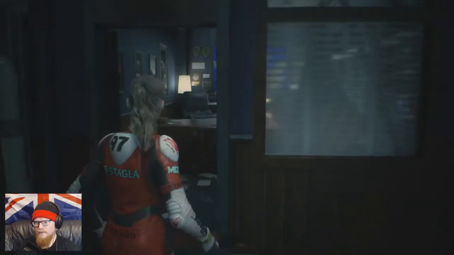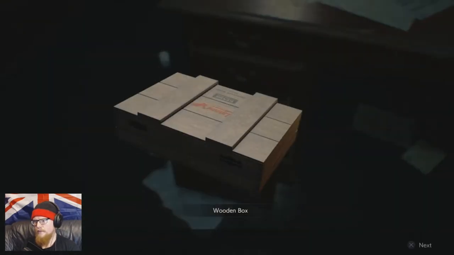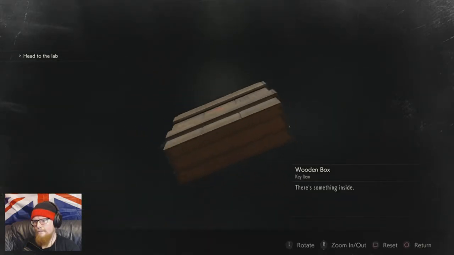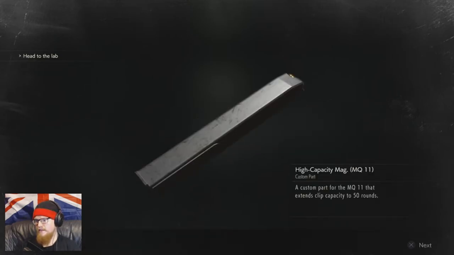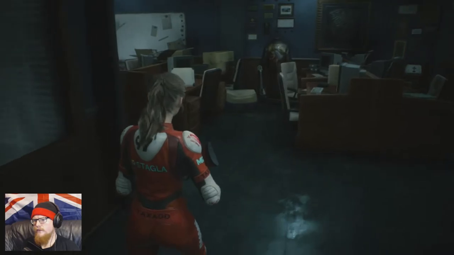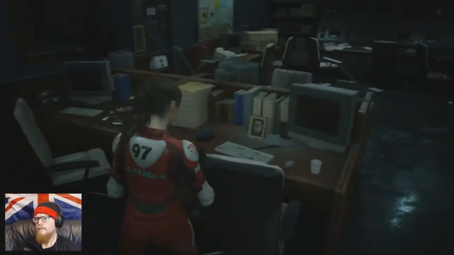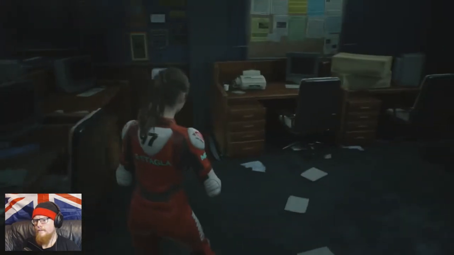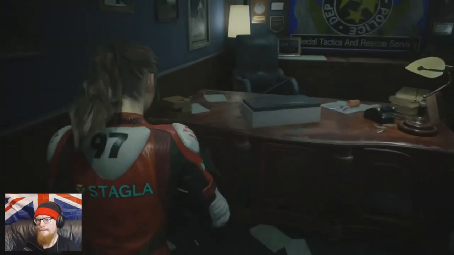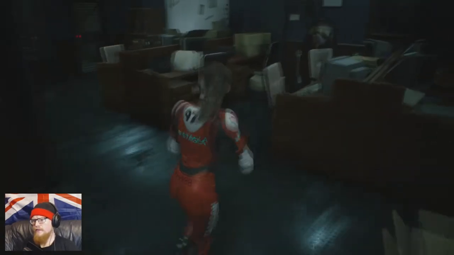You remember that you could search Wesker's room? Oh, it's actually highlighted now. What's that? Wooden box. Trouble is, where would the other hiding place be? Oh, high capacity magazine for the SMG. Okay, that's cool. But where would the other... Is there a desk with a radio on it? Doesn't look like it. Did Wesker's desk have a radio on it? No. So it's not in the Star's office then.